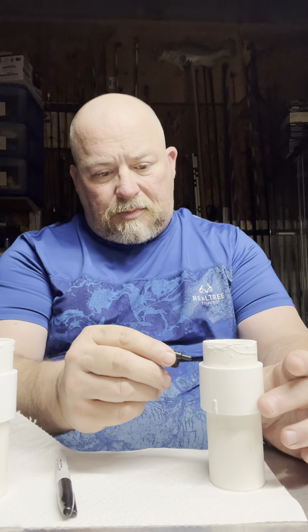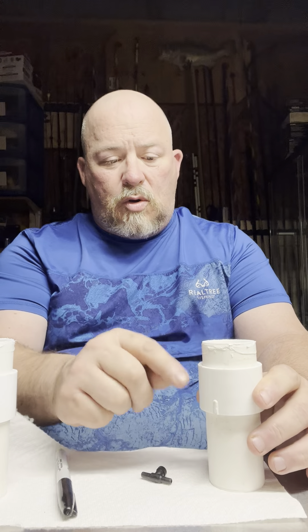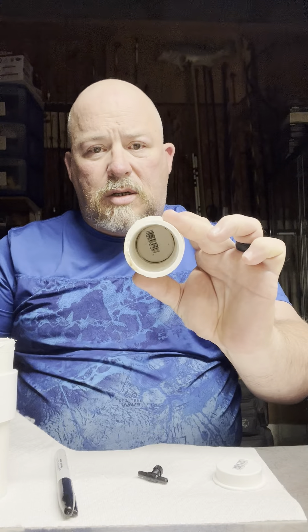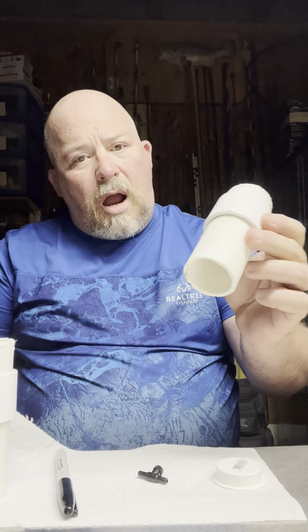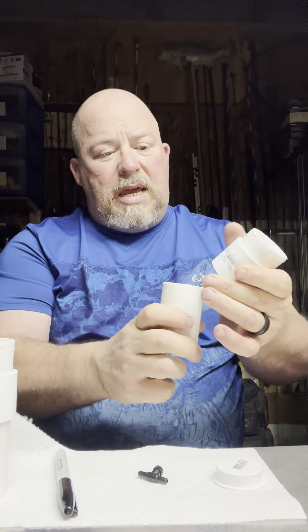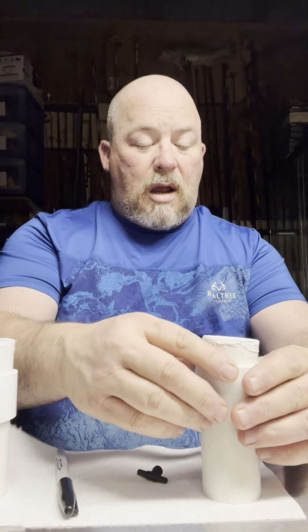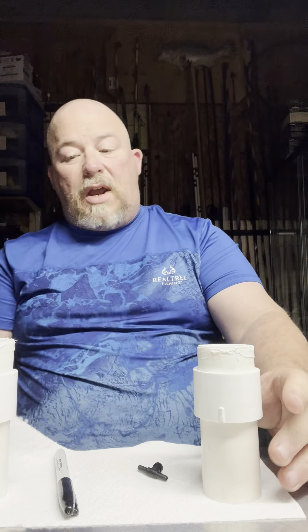I'm going to move my melting pot and everything onto this particular shelf to keep it organized. My next step is to drill this out, probably right here on the base, and slide this in. I'm not going to permanently glue this in - I didn't glue here, I didn't glue here. I don't have a filter in yet - you can see all the way down to the test cap. The reason is that I want to be able to take these apart if need be. I do have a couple extra test caps.